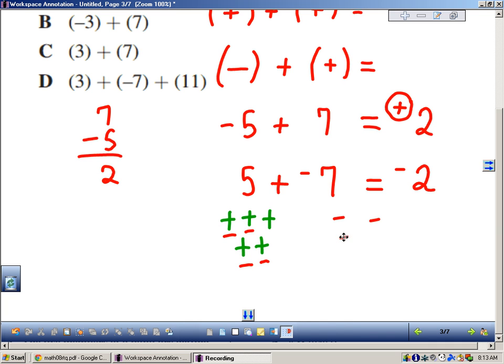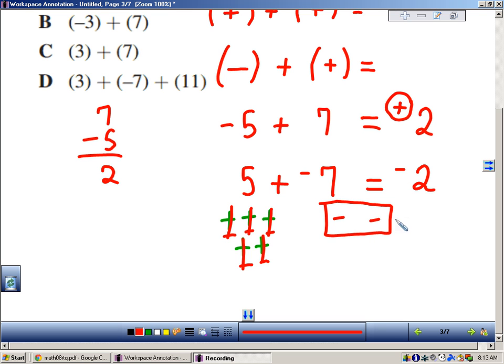Now, what occurs there is a negative and a positive are opposite to each other, so they cancel each other. They become 0. And so what's left here? 2 negatives, right? And 2 negatives represent negative 2. So that's another way of working this out, okay? Using algebra tiles. So that's a long explanation before I actually work out the problem.